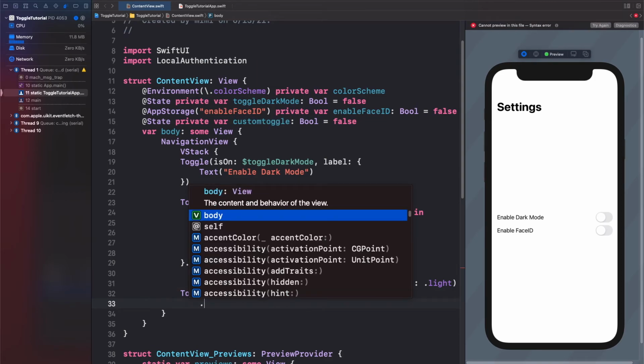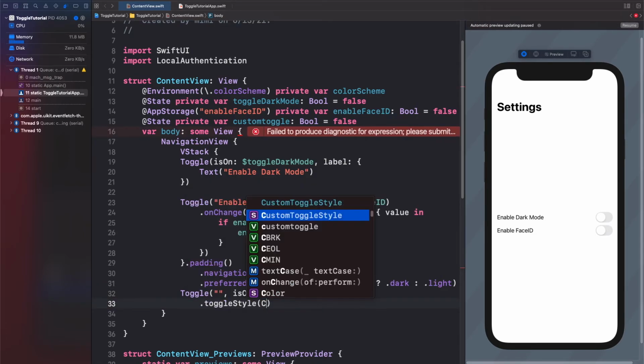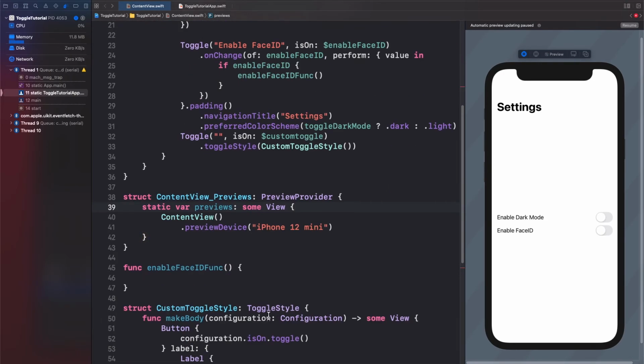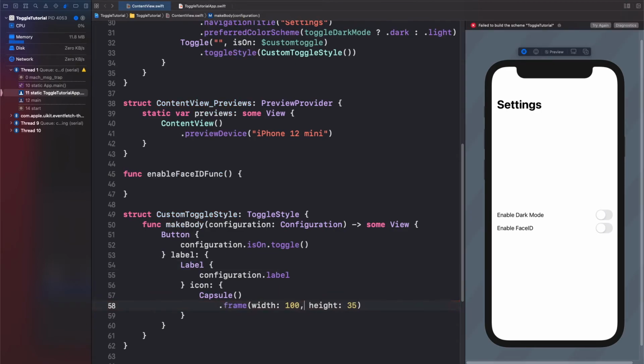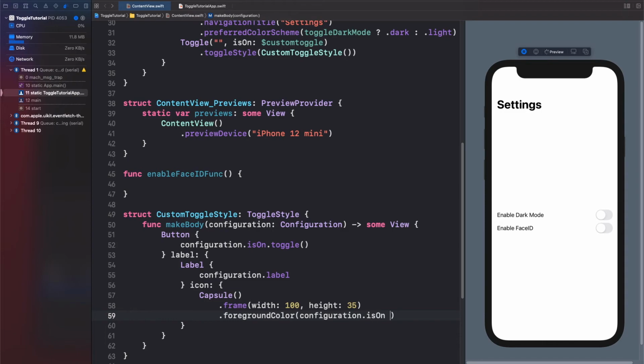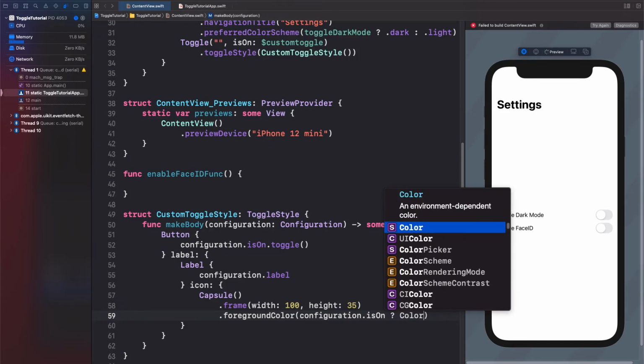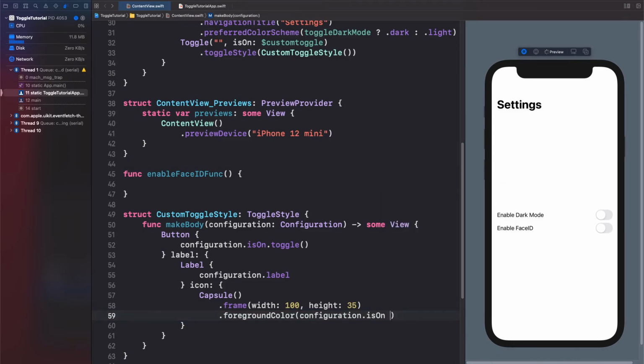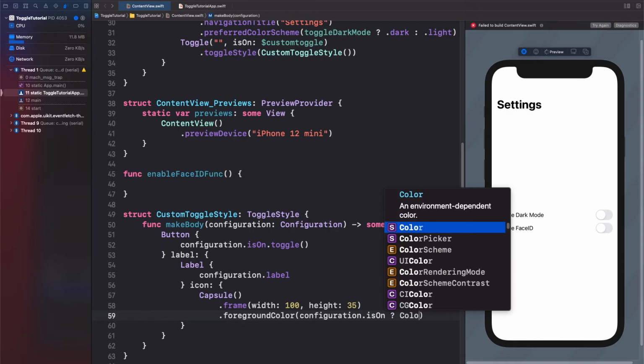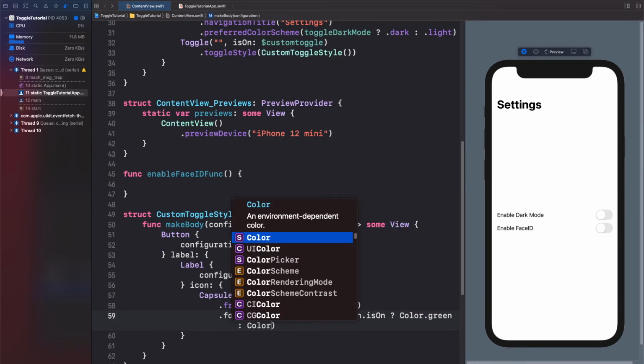And to use that custom toggle, we have to add the modifier toggleStyle and CustomToggleStyle, which is the toggle style that we just created. Okay, and I'm just gonna keep adding on to whatever I'm writing right now. I'm gonna add more modifiers to this toggle. Since this is a custom toggle, I'm gonna give it a ternary operator and say if the toggle value is true, we would give it a green color. Otherwise, we're gonna give it a red color.